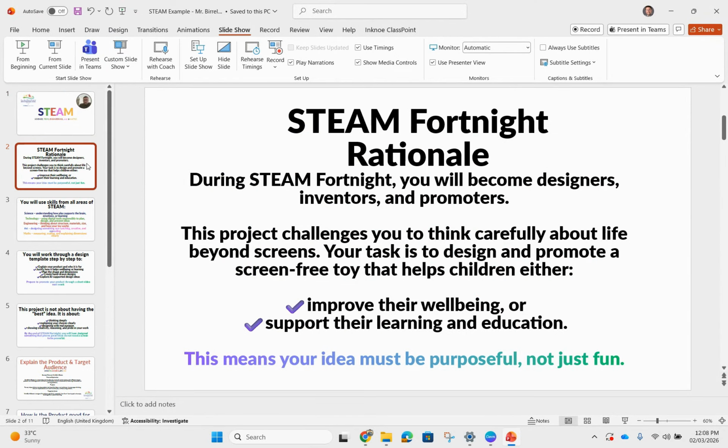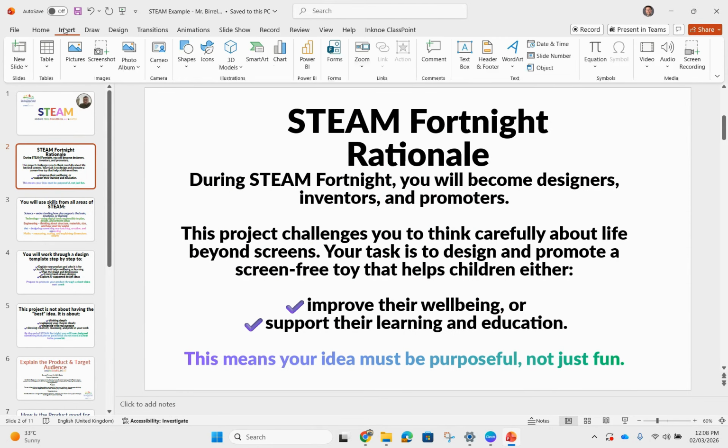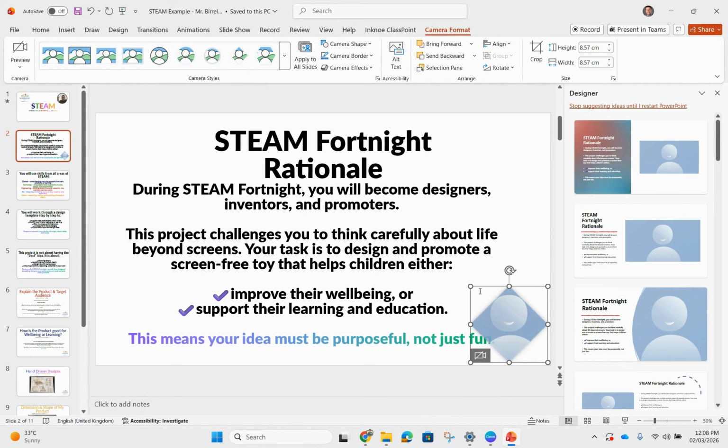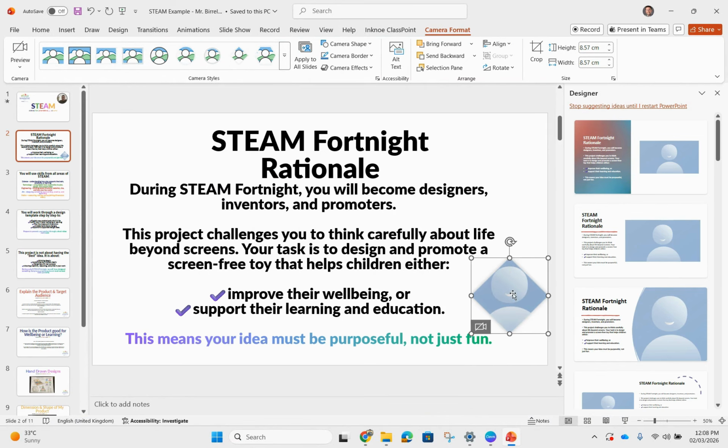Now, what I'm going to do is I'm going to go onto my next slide. I can add another Cameo feature in. Insert on my Cameo again. Just make sure it's on this slide only. You don't really want the Cameo to go on all slides. So this slide only. And then again, you can decide what shape, what design is going to be on there. Just as I say, making sure your Cameo does not overlap with any of the text or images on your slides. Remember, the important part is the content. You are there to kind of help them and direct them with their asynchronous learning.